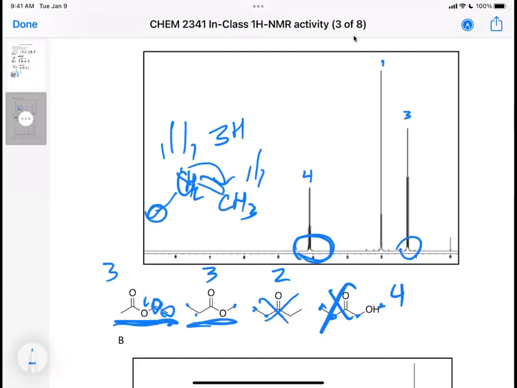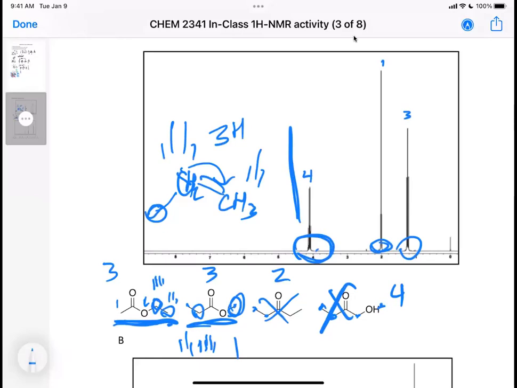Because let's think about what the split pattern would be here. We would have the quartet here and the triplet here, but we would have a singlet over here. Okay. We'd have the quartet here, the triplet here, and a singlet here. Okay, but this right here would be closer to where this is bonded. It wouldn't be shifted that high. This would be, this right here, the one bonded directly to the oxygen, would be a singlet, and it would be up in 4. See, that's why you can tell the difference. It would be a singlet at 4, would be the second one.